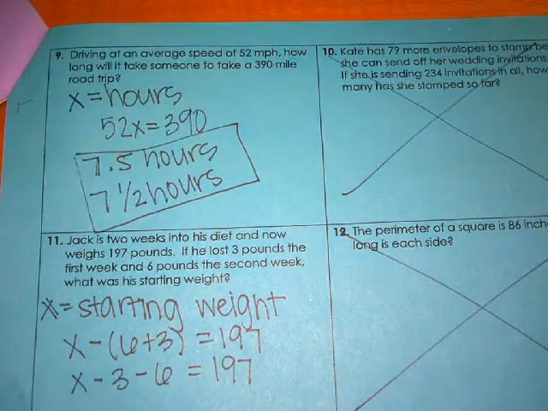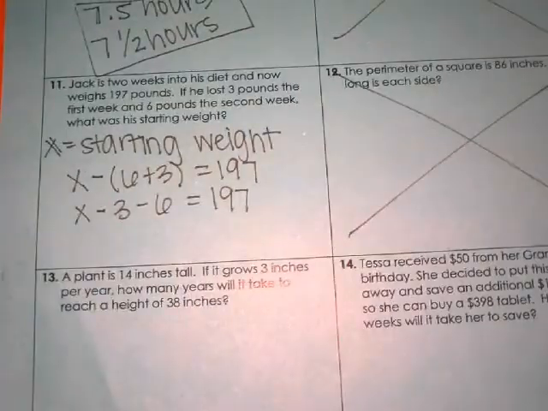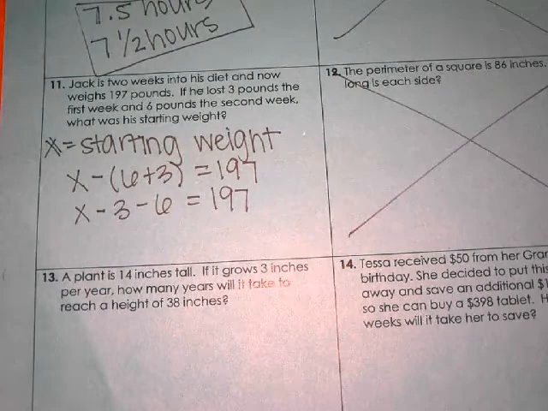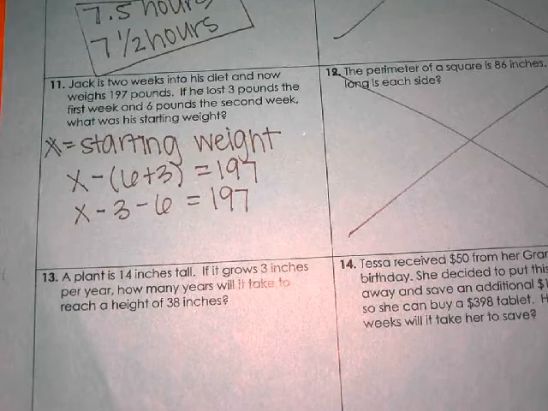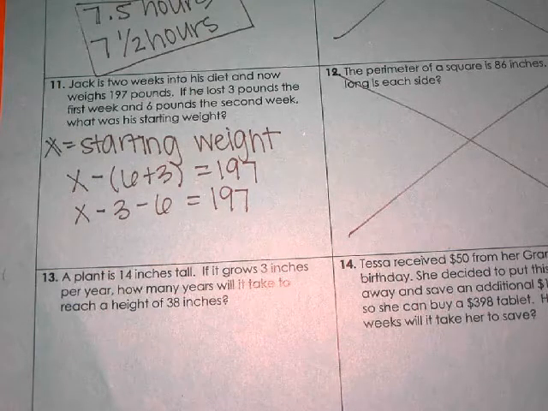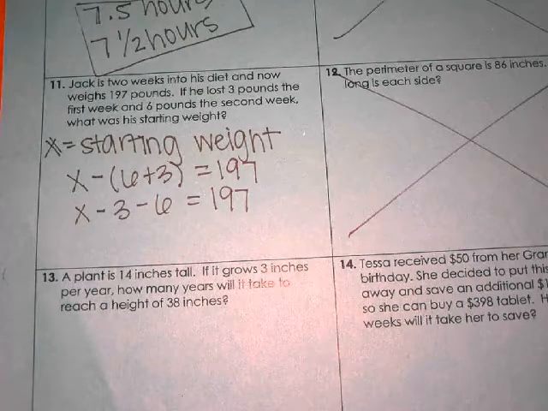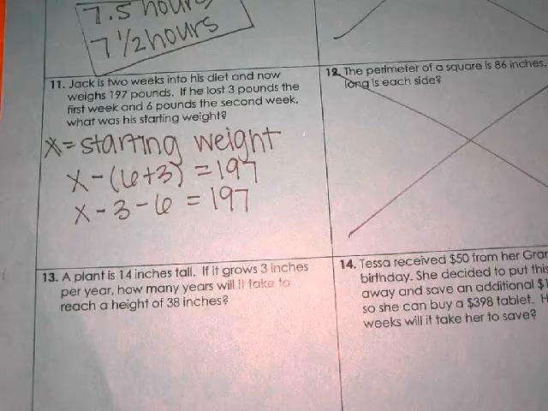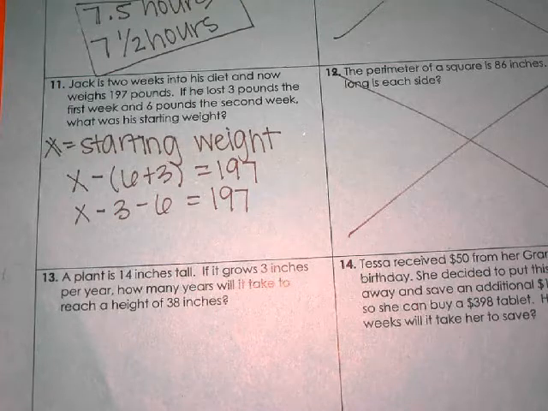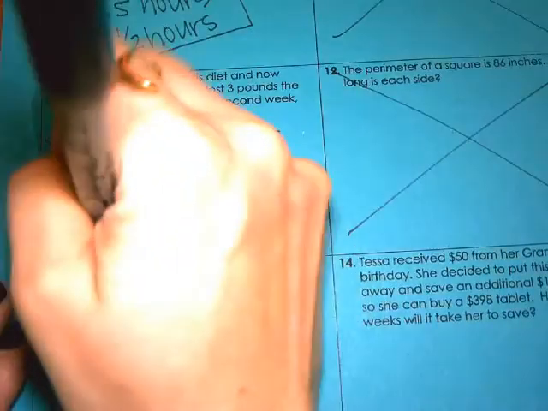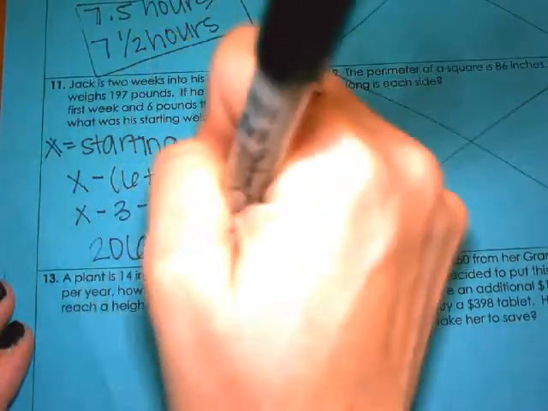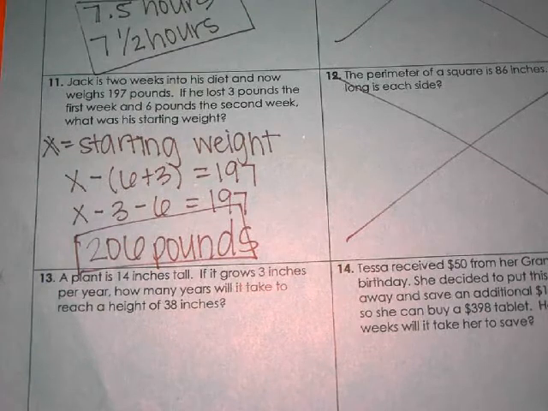Excellent. Those are the two ways in which I would want you to write that equation. Do not tell me x minus 9. Why would I not say x minus 9? Luke? Very good. If you wrote a 9, you're already solving the equation. So take a step back. Don't solve. Write the numbers as you see. Then go forth and solve. What was Jack's starting weight, everyone? All right. Any questions so far?